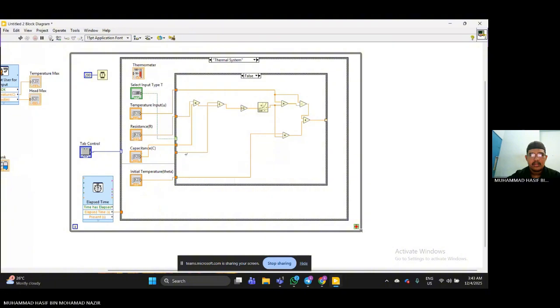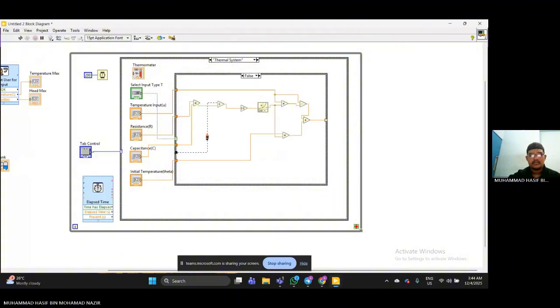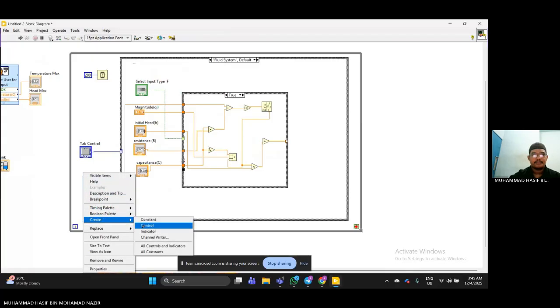Then we're gonna use elapsed time. Yeah, 0.2.